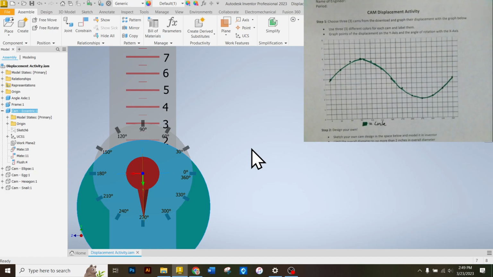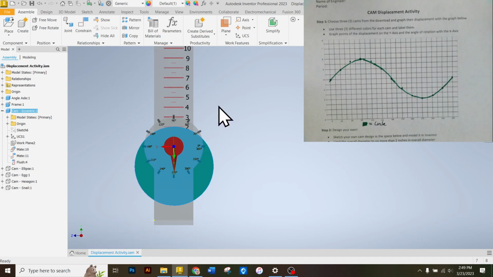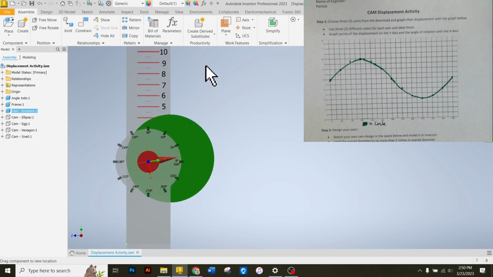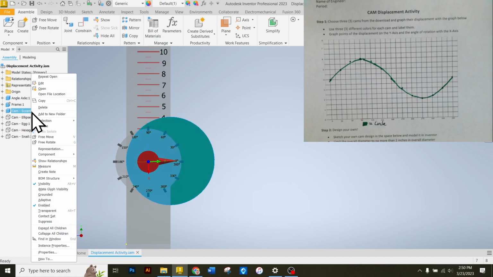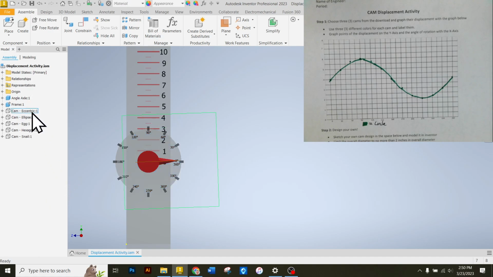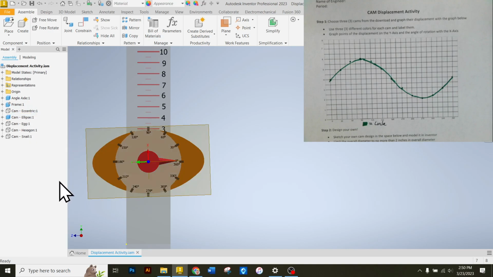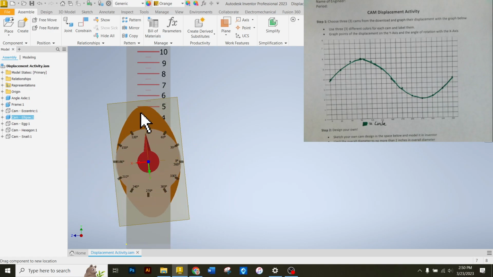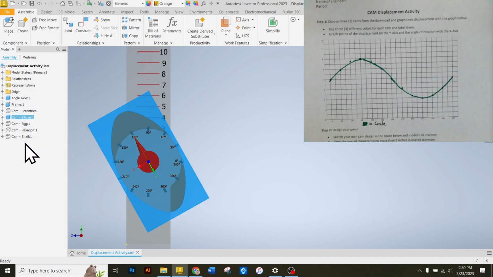And as I'm doing these, I can switch them out. For the assignment, you're going to do 3 of these that are provided for you. Over here, I can see that there's a bunch of different cams. We've got cam eccentric, and we have cam ellipse, egg, hexagon, and snail. I'm not going to graph them for you, but I'm going to show you how to make them appear. Right now, I've just got the eccentric, so I'm going to right-click on this and turn off the visibility. And over here, it says ellipse. I can right-click and say visibility, and that will turn on the ellipse, and then I can graph that. So you'll do three of these. You can use the eccentric as your first one if you'd like, and then any of the other two that you maybe didn't have already.